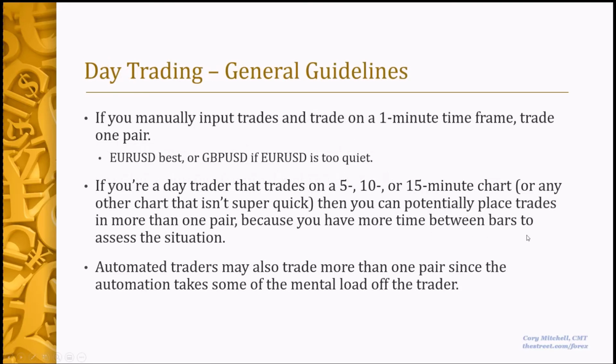So let's talk about day trading first. These are just general guidelines to give you a bit of an idea. If you're manually inputting trades and you're trading on a 1 minute time frame, I would just trade one pair. The Euro USD is the best bet. If the Euro USD isn't moving a whole lot, the British Pound US dollar sometimes moves a little bit more, so you could check that pair out.